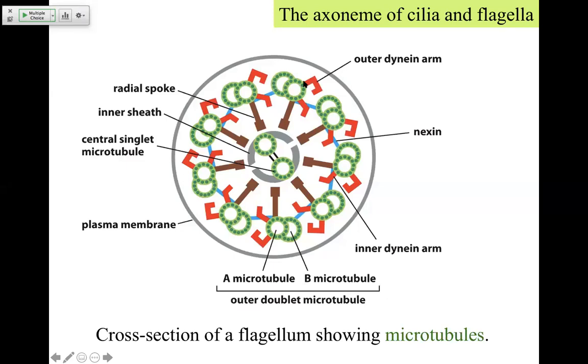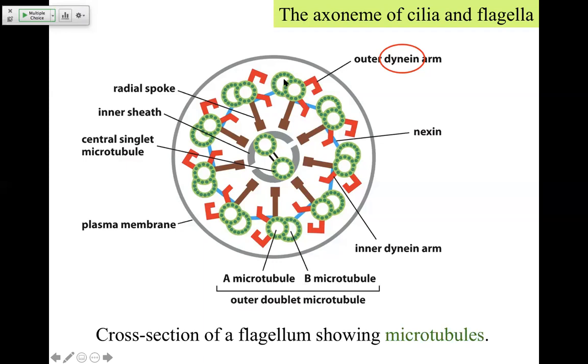A specific motor protein, dynein. What we'll see is these red structures indicating the head domains of the dynein motor protein that's attached to one of the microtubules of the doublet. And what we're going to see is that dynein, they're calling it here the arm. We could also think of it as the head because it's the ATP binding domain. It will also interact with one of the microtubules of the neighboring doublet. We'll see this a little bit better if we look at a longitudinal arrangement.